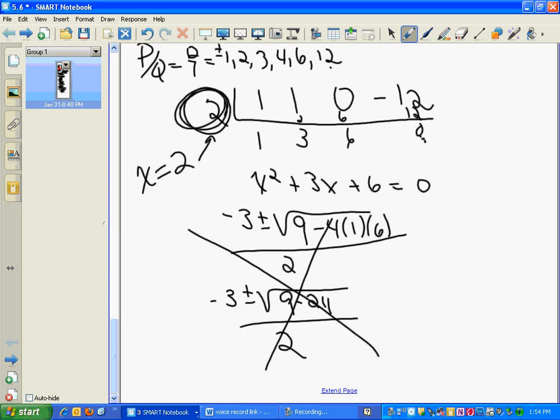So what does x equal? 2. It's not going to be like 12 or 3 or 2. Nope. Because these are my other 2 solutions. How many solutions could I have? 3, right? 2 of them are imaginary. 1 of them's real. Because I know that 9 minus 24 is negative 15 under my square root, and that's imaginary. So it's not real. Does that make sense? Kind of coming together for you?